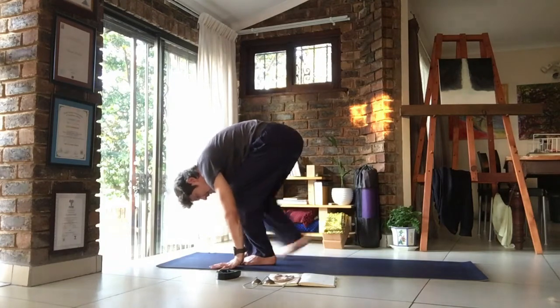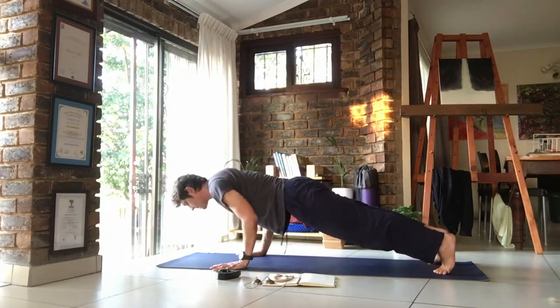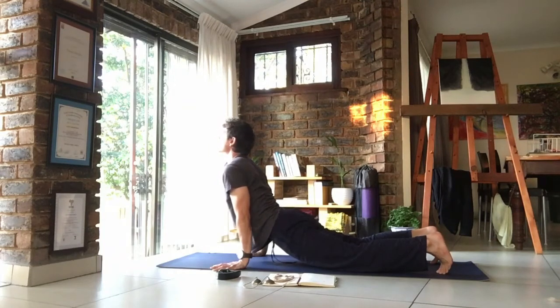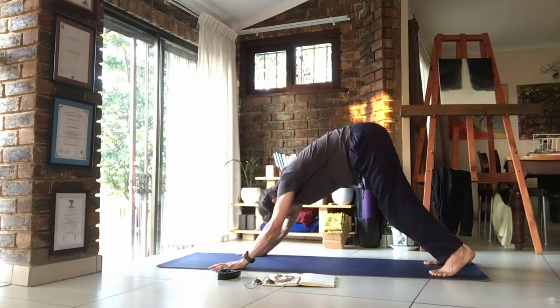Plant the hands, inhale, step both feet back to plank. Chaturanga, shift your weight forward, spike the heels, navel in, hover for a second, elbows on top of the wrists, inhale, choose your vinyasa, cobra, or upward facing dog. Exhale, root of the legs up and back, downward facing dog.